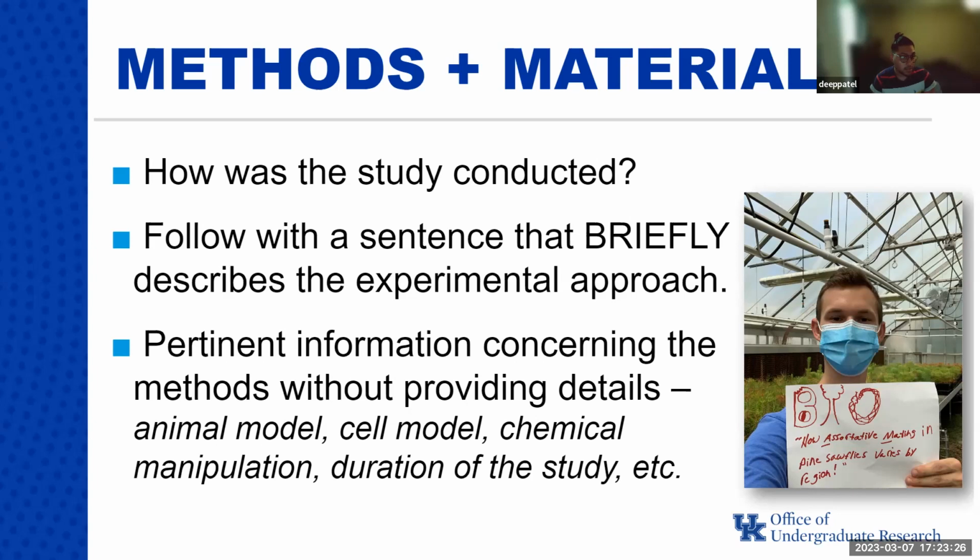Usually you can finish this within a sentence, and it describes your experimental approach. So this is step one. We're going to try this first, and then we're going to either support this data with more experiments, or this is another path that we could take down, just in case something unexpected comes up. And it's pertinent information. So, for example, if you're studying an animal model like zebrafish, you would mention zebrafish. What part of the zebrafish are you studying, right? Like the eye, for example.